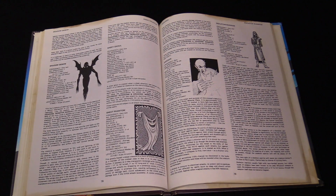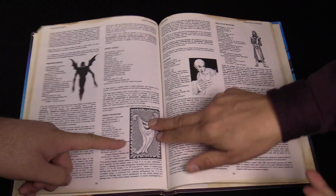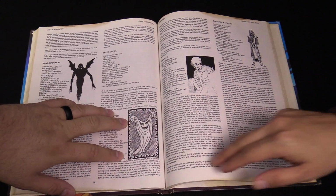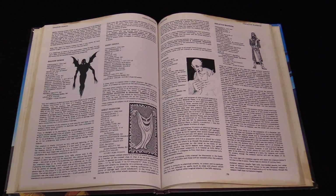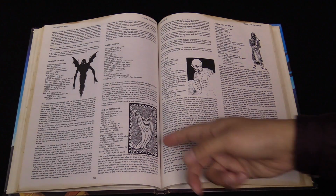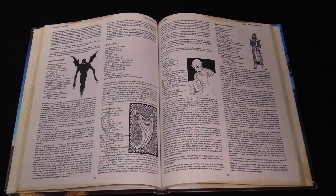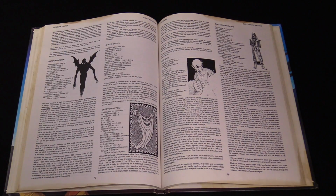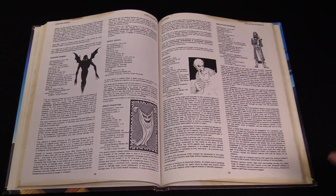Wow. Yes. Now, it is worth pointing out that a sheet ghoul is created when a sheet phantom kills a victim. If the sheet kills you... Yes, if the ghost phantom thing, which is exactly what you think it is, like the ghost with the eye holes and the mouth, kills you, then you become a sheet ghoul, which is basically a regular ghoul, except you don't have paralysis. But you can, however, shoot acid out of your nose. Because reasons. For reasons.